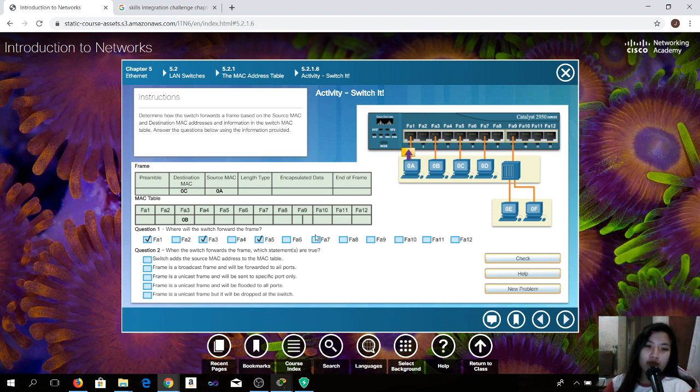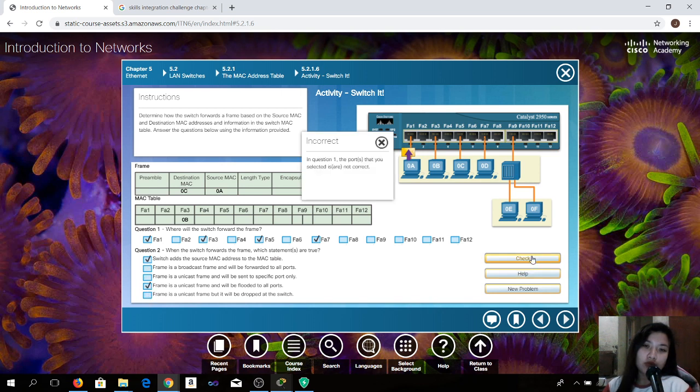FA3, FA5, FA7, and then switch. When the switch forwards the frame, which statements are true? In question 1, the parts that you selected is not correct.